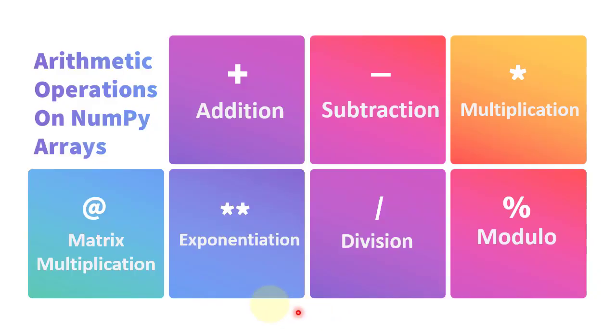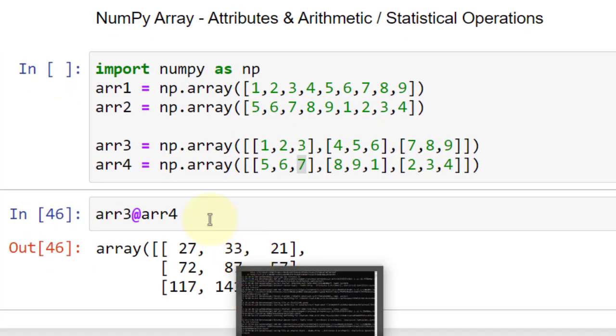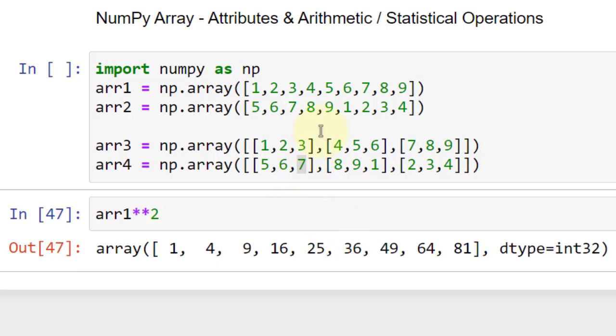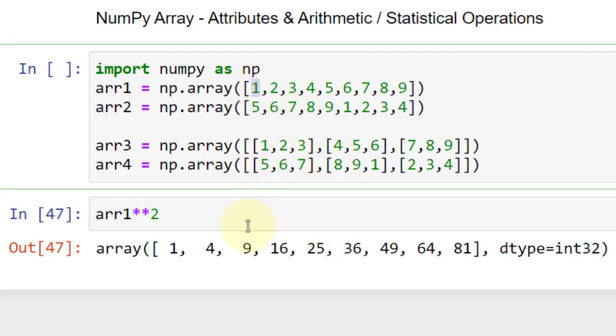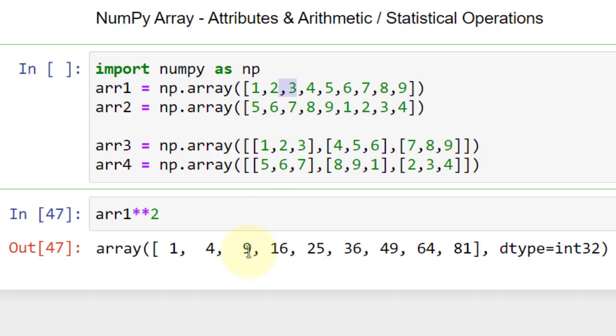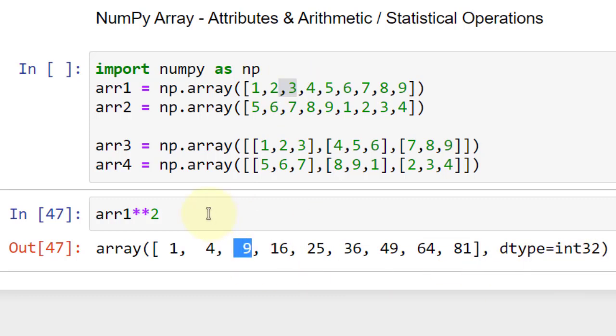The next one we have is exponent. So exponent is basically raised to the power. What we can do is put the double asterisk sign, and for example, if I say raised to the power 2, it will print 1 raised to the power 2, then 2 raised to the power 2, 3 raised to the power 2, and so on.